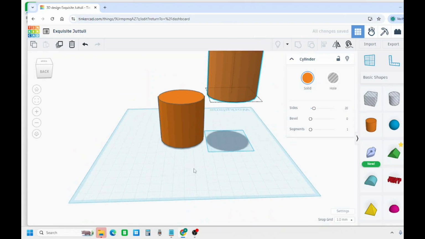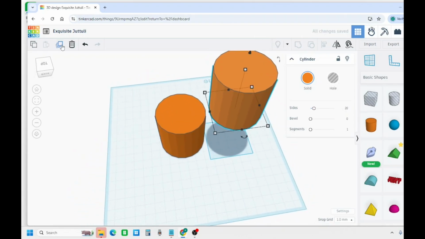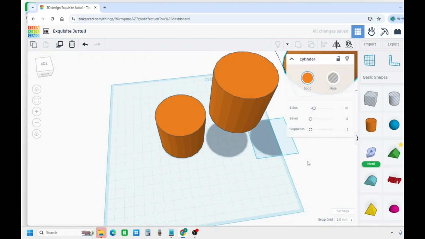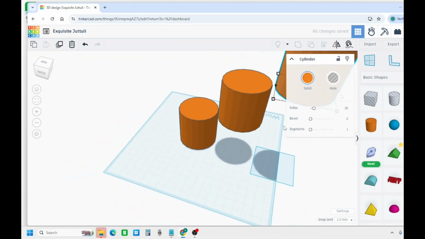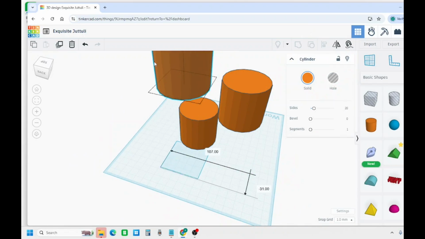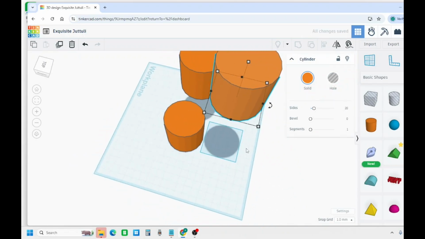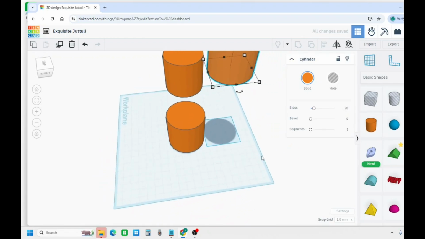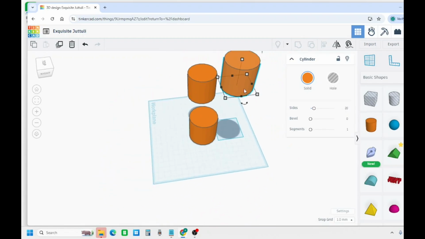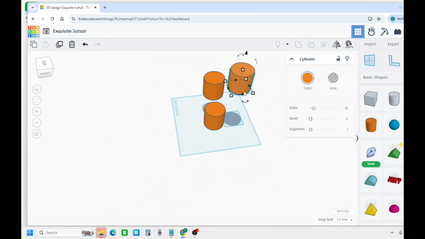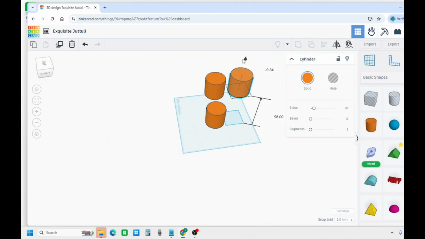Bring it up, and then duplicate. Brings it over, move it where you want, position them how you want. Sometimes you have to zoom in and out. That's using the wheel on your mouse.